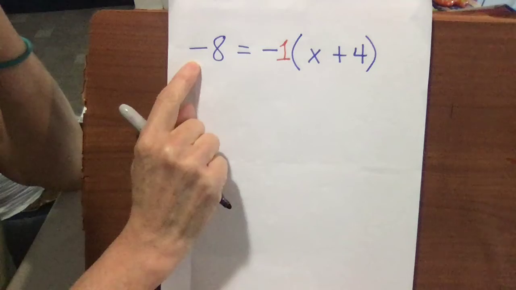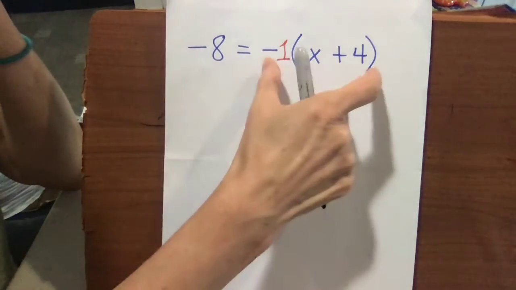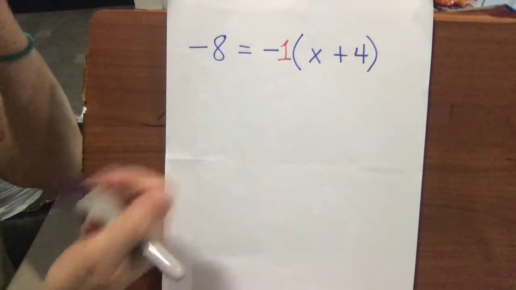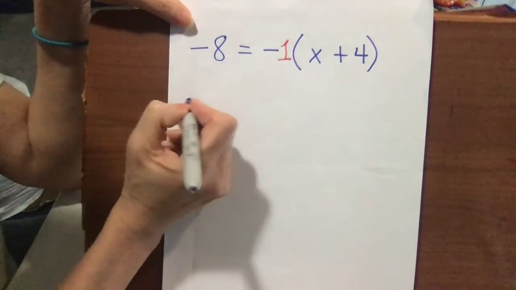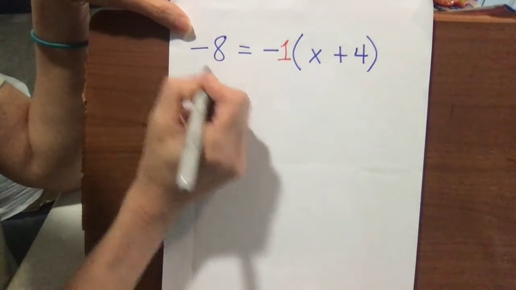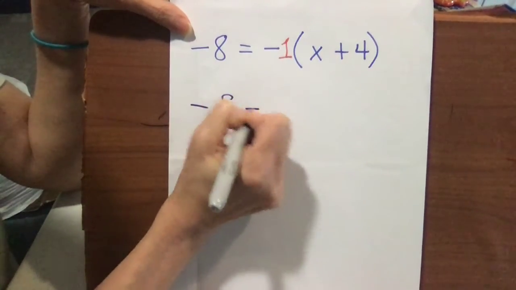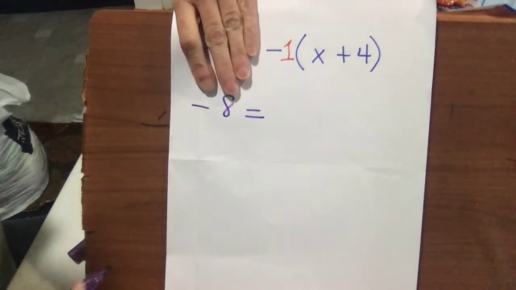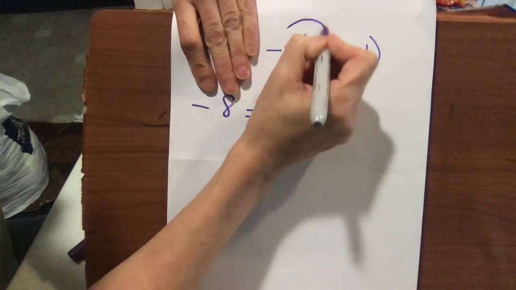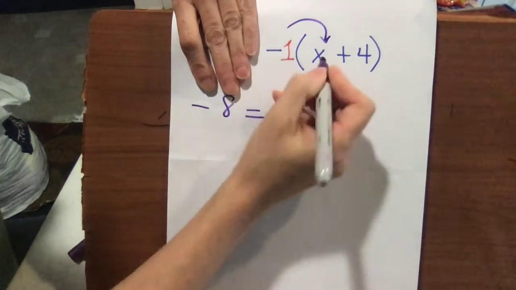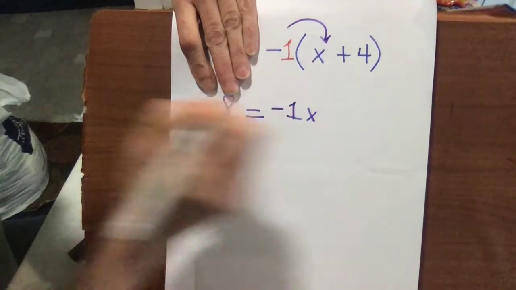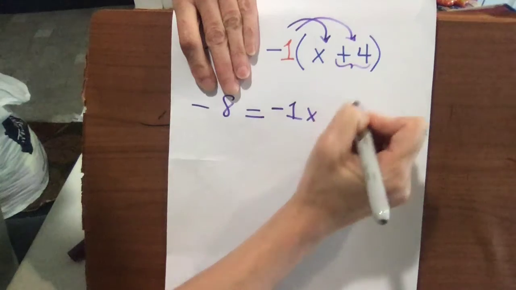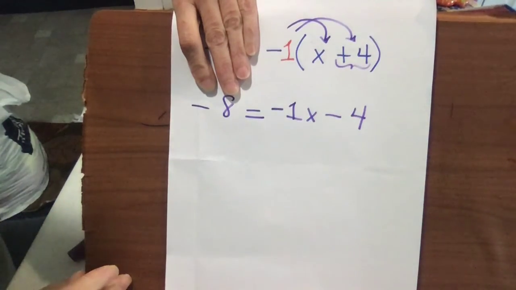Now, what problem we have with this is that, hey, this quantity is on the right-hand side, and we usually see it on the left-hand side. So you got to be a little flexible. So let's leave it there. This -8 equals stays, okay? So cover that up so you don't see it now that you've dealt with it. And it's -1 that's multiplied by the quantity x plus 4. So -1 times x is -1x, and you may keep the 1 there if you'd like. And -1 times a positive 4 is a -4, so it looks like -4.